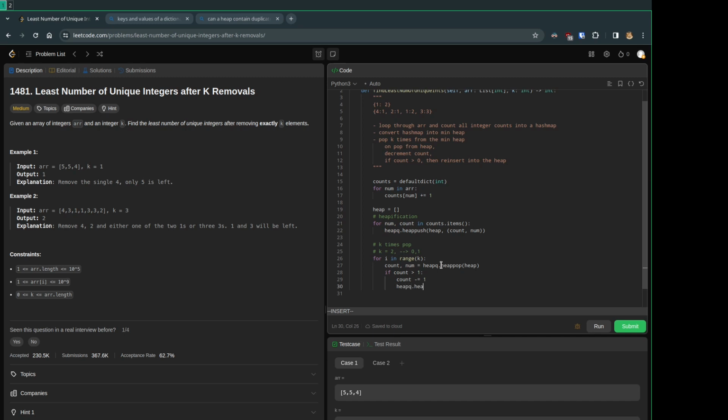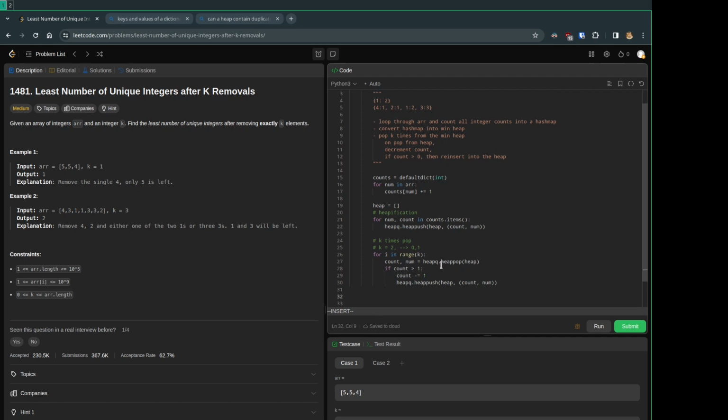So heapq.heappush. And then we want to push that onto our heap. And then we'll be pushing the tuple count, num. And count got decremented, so that's fine. Okay. So we run this k times.